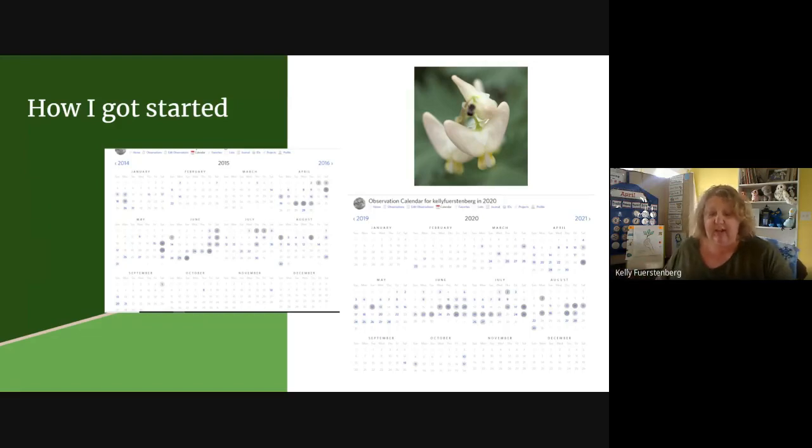I love to take photos, and then I started uploading them, and I started learning about the things that I was photographing. And when you have an iNat account, and it's a little faint on my screen, you can look at your observations through a calendar. And this is my first full year of iNat observing, 2015. And the darker the dot is, the more photos that you took on a day. So you can see that I take a lot of pictures and I upload a lot. And over here is 2020. Even sometimes in the winter, if I find something in my house, a spider or a random stink bug or something, I sometimes will take a picture and post that.